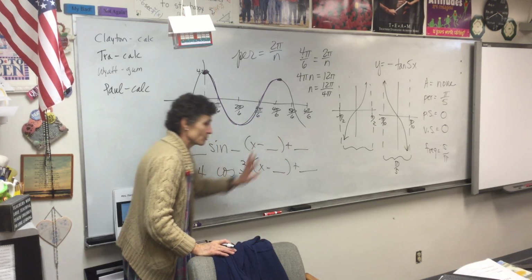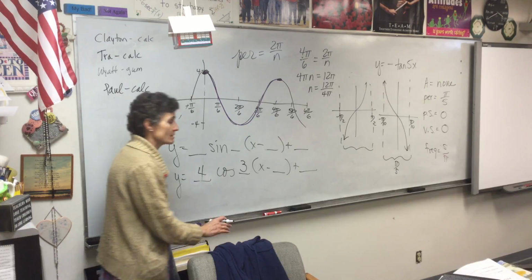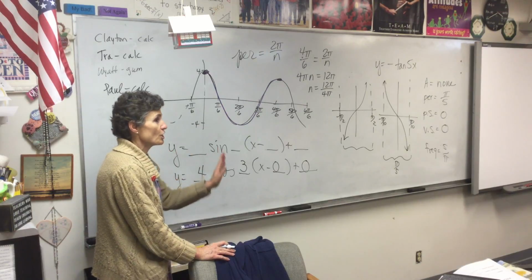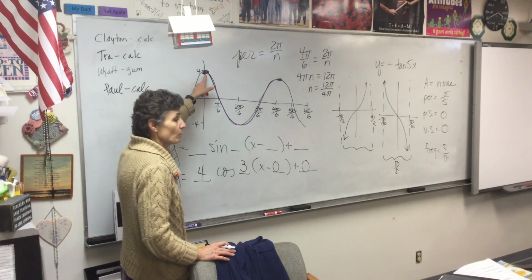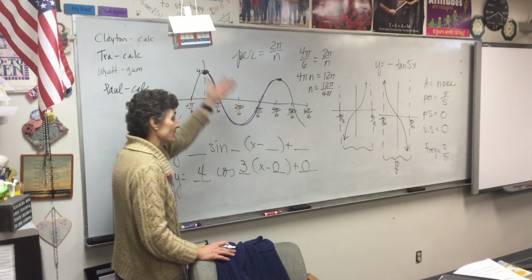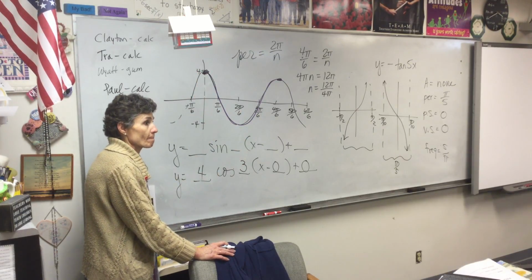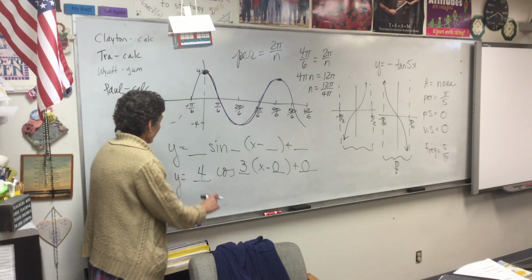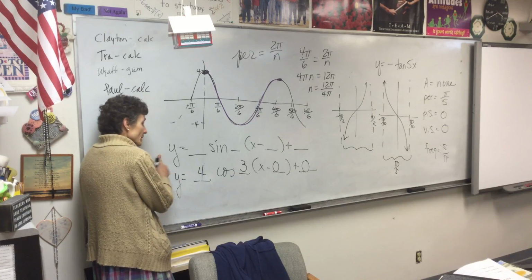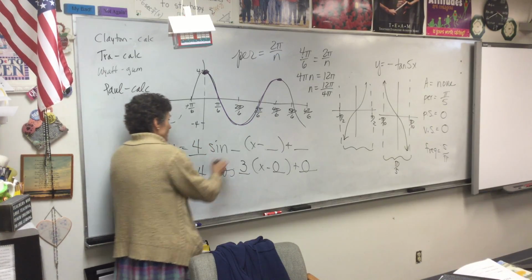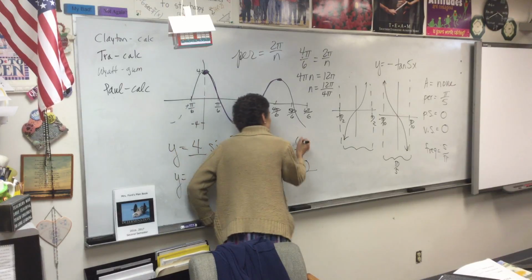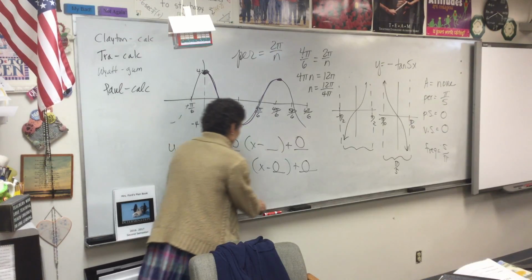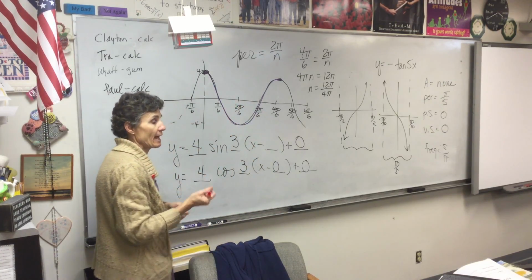All right, what about these other things? They're all zeros. If we're looking at the purple curve, there is no shift involved. It's starting right where it's supposed to start, and obviously it hasn't been lifted up or down. Now, the good news is, when I go to do this equation, this number will stay the same, this number will stay the same, and this number will stay the same. The only thing that's going to change is the chunk I'm looking at.